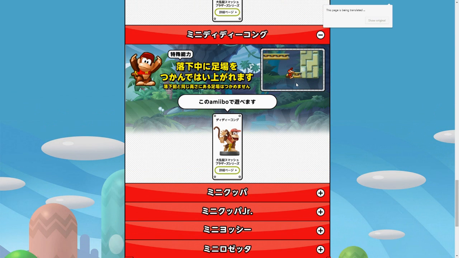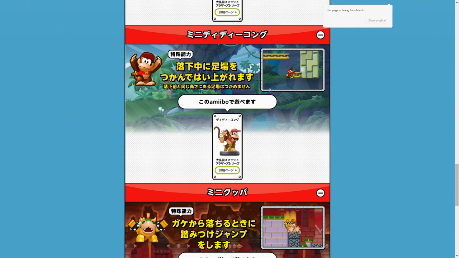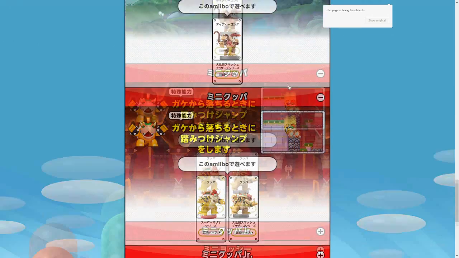So that's just a plan. I'm not quite sure what Diddy's doing here. Maybe he can use this jetpack thing as a bonus. I don't think he can. I think what we see is what we get. But maybe he can do some kind of bounce or something.